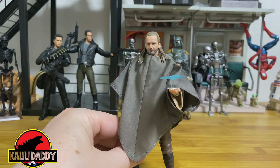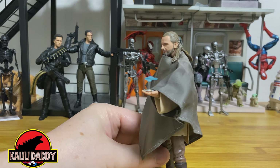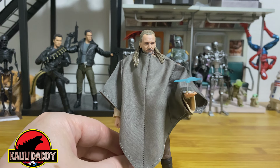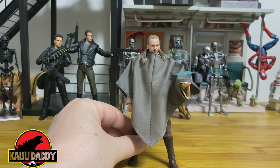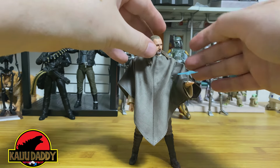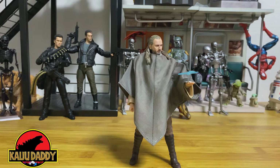I put it on backwards here. I'll have it on the regular way later in the video, but I do like it. I like the way it looks. I like the way that it moves and it displays. So it's pretty cool. I'll most likely be displaying my figure with this on rather than off.